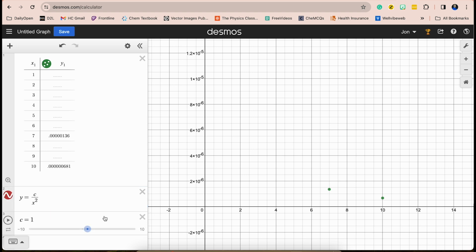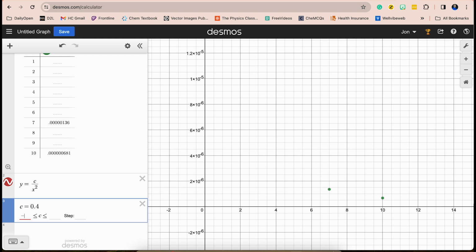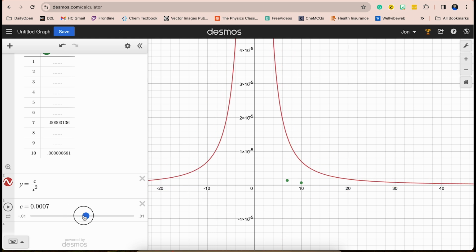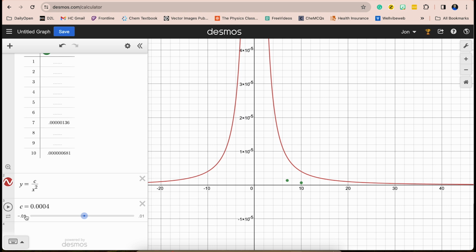And add a slider for c. And then you're going to mess with the slider. Now notice I don't see the slider. The slider is going to be a number between negative 0.01 maybe and 0.01. All right, now we kind of see it. So if I drag this down, we're in the neighborhood now at this point. You may have to still adjust your negative 0.01 to 0.01. And that's how you're going to find the equation for this line.